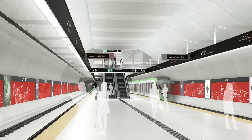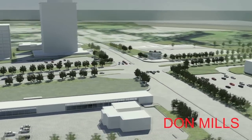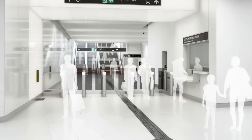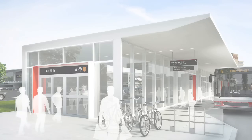The mine construction method enables the team to construct over 400 meters in length of station cavern and special track work areas from below while hardly disturbing the street above. This approach minimizes disruption to traffic and businesses. This station is the third location having a pavilion style to the architecture, with both canted structural frames and a sloped roofline. There is a common language throughout the station designs that make them immediately recognizable and beautiful. You'll note that this design language carries into the bus station with its distinctive wing-shaped roof.